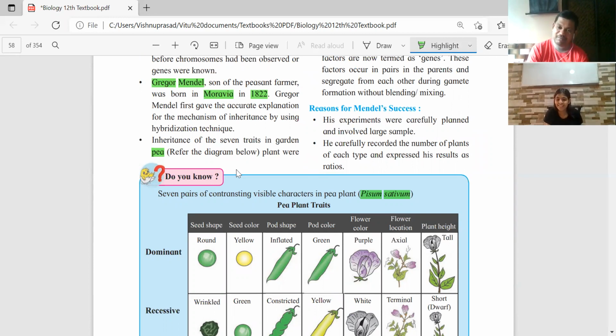He could have worked on a coconut plant also. But imagine putting a coconut seed under the soil, sowing it, expecting a coconut plant to start. He will wait many years for it to become a tree and produce coconuts again, then take that next generation and check. So Mendel's lifespan would have been too short to study inheritance. Same for many other plants, which take a lot of time to grow. That's why he wanted a plant whose generation grows faster and he gets the next generation quickly. So the pea plant was one of them.